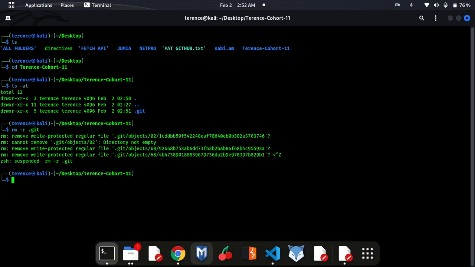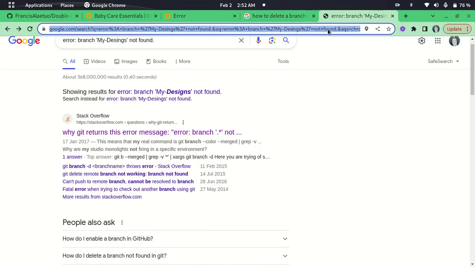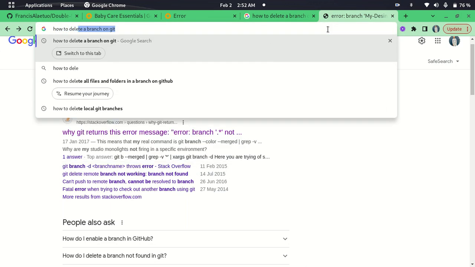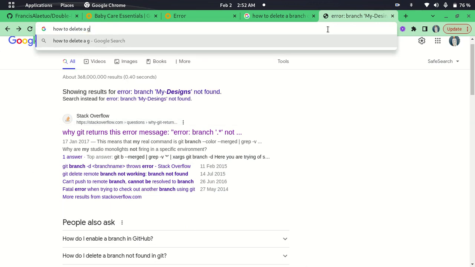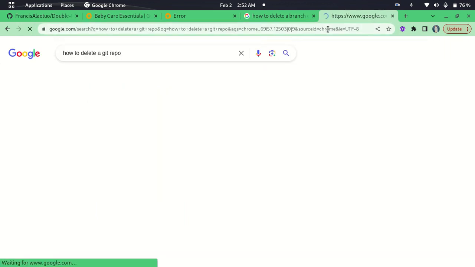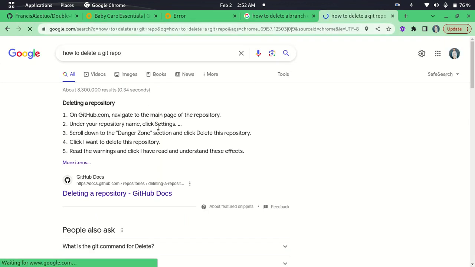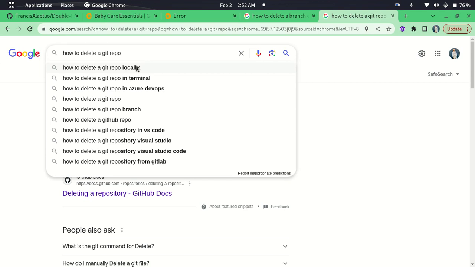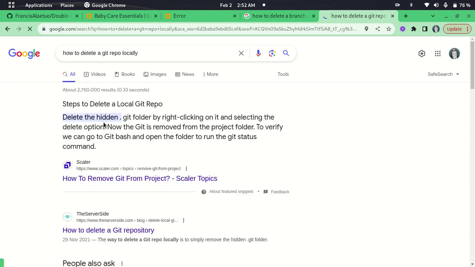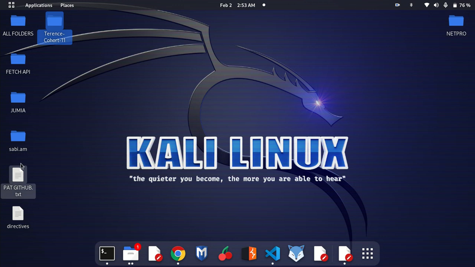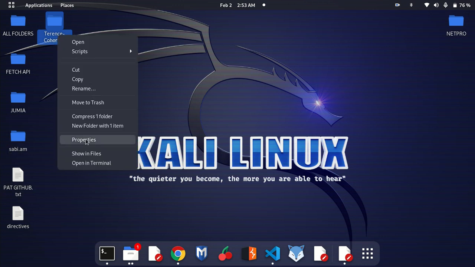Let me see how to remove a git. I've forgotten that command. I would have loved to use command line, but let me see if I can do it this way.